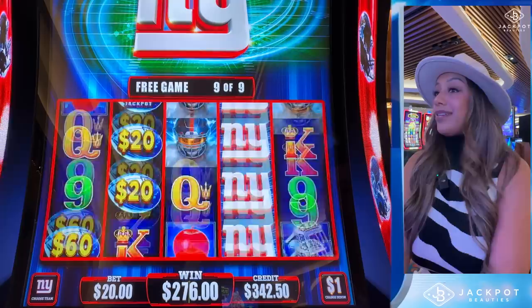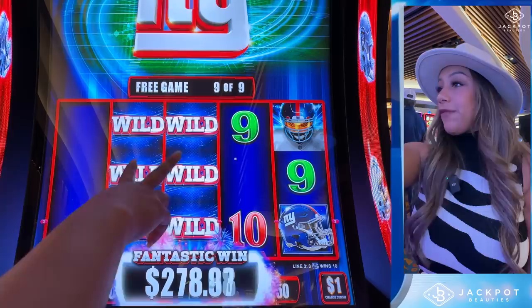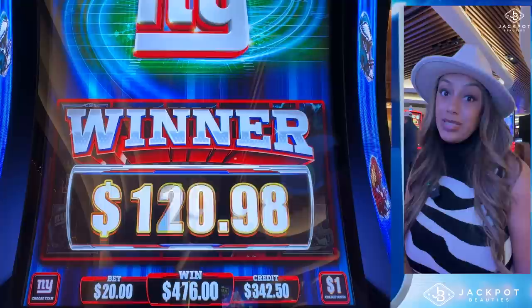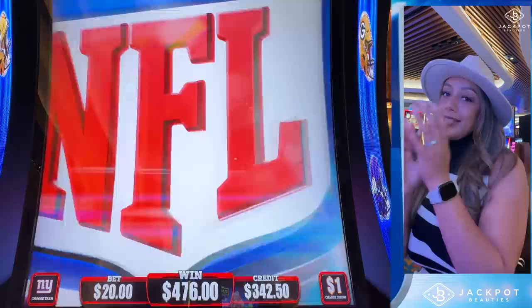Yes. Ring. I don't know what that is. Or maybe we're looking for another third wild. I don't know, but that's kind of saved our bacon there. We weren't looking so hot. Okay, all right. A win is a win, my friends. $476 were added back to our bankroll. Let's go, Giants. Let's go.